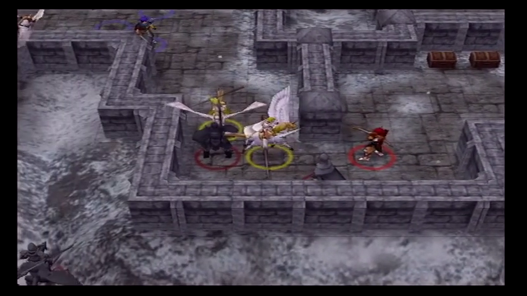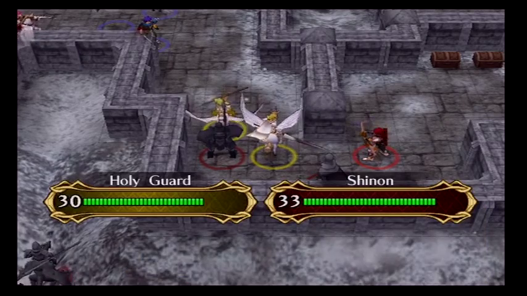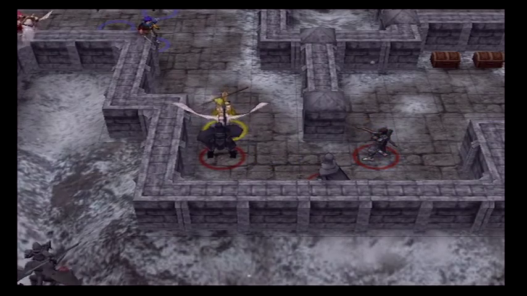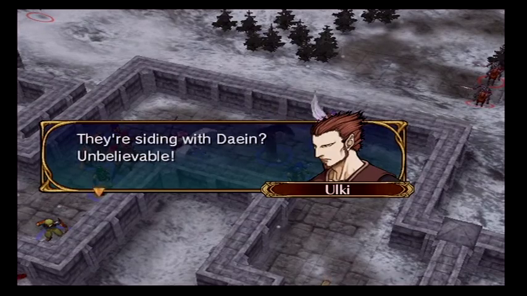And, oh, Shinon's moving too. Oh, that is bad. My arrows will find you no matter where you run. This is kinda bad because Shinon is... So in case you haven't guessed by now, they're siding with Dayan? Unbelievable.